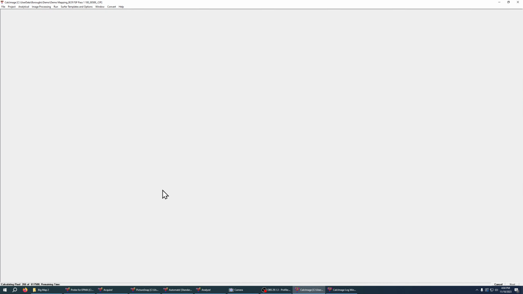So it's going to load everything, pull up its standards, and now it shows you the timing remaining. And again, this is a ginormous map that I collected over several days, and it's 617,500 pixels. So it's kind of interesting to watch here as this counter ticks up. Each one of those is essentially the same quantification strategy as you would on a single spot analysis. So in a way, we are calculating 617,500 spot analyses. Looks like it's going to take about an hour left.